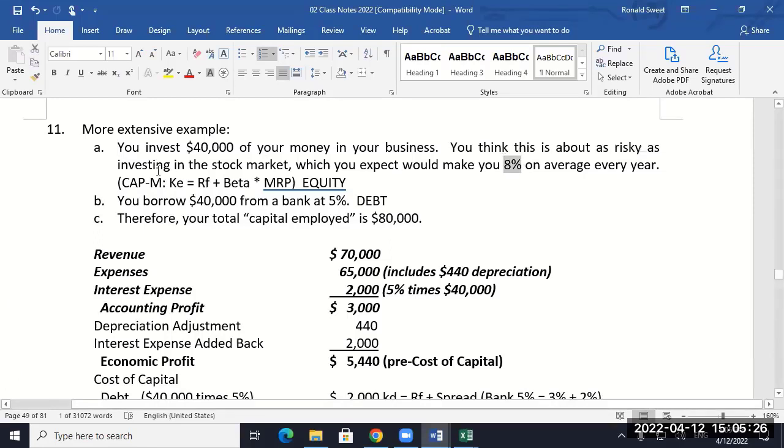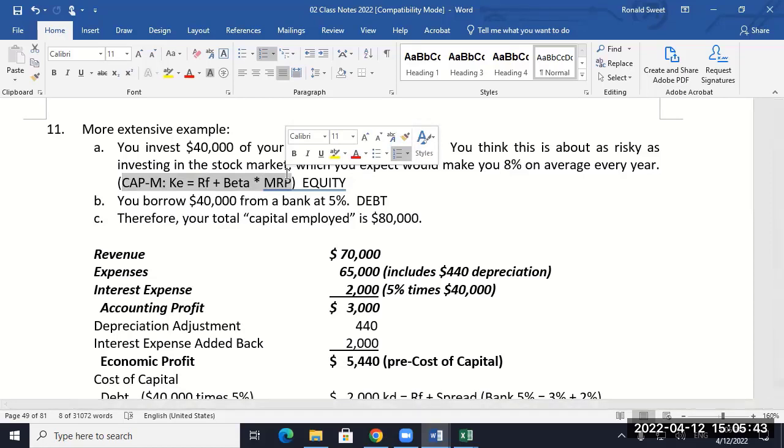What do you think you need to make? What's your hurdle rate? But you say 8%. You're saying, I'm going to start my own business. If I can make 8%, I'm happy. That covers my risk. Maybe you use the capital asset pricing model, but you remember what I said about HEB. If this is your business and your money, the capital asset pricing model doesn't apply because it's not a well-diversified business. You remember that? So it probably doesn't apply, but we're going to go ahead and do it anyway.